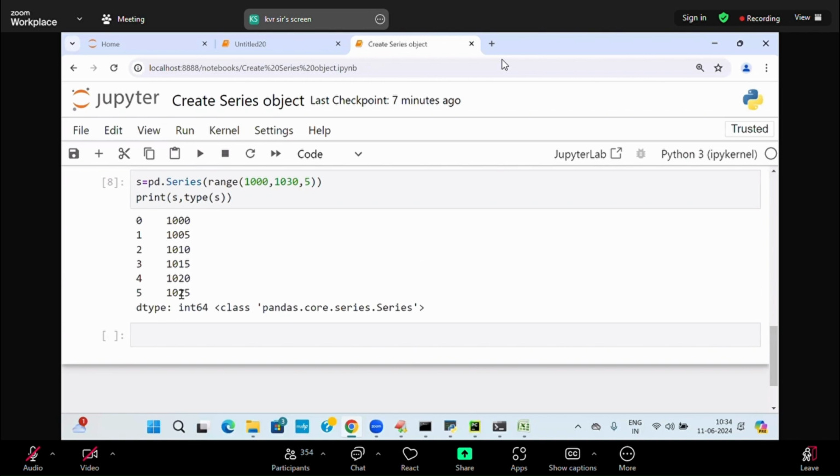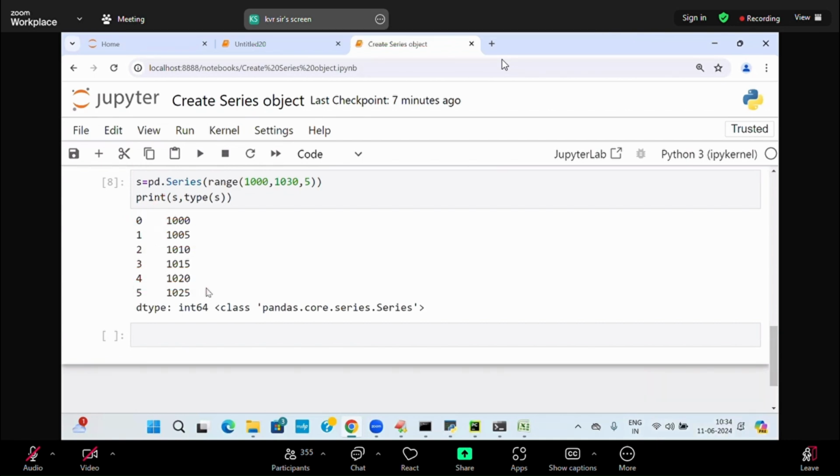Now my interest today is to give my own index for these values. What is my index? ID1, ID2, ID3, ID4, ID5, ID6. I want to give my own index name.